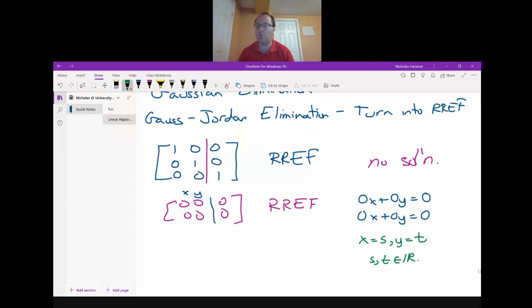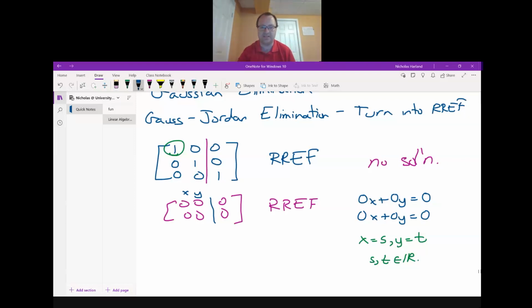So let's think about why we got parameters here. Let's pretend this last row wasn't here and we didn't get no solution. If we just had the one above, this would say x equals something. So the fact that we get a leading one here tells us that x has to equal something specific. For this last one, because there was no leading one in the x, also no leading one for the y, there was nothing that said x or y had to equal something, which means they can equal anything.